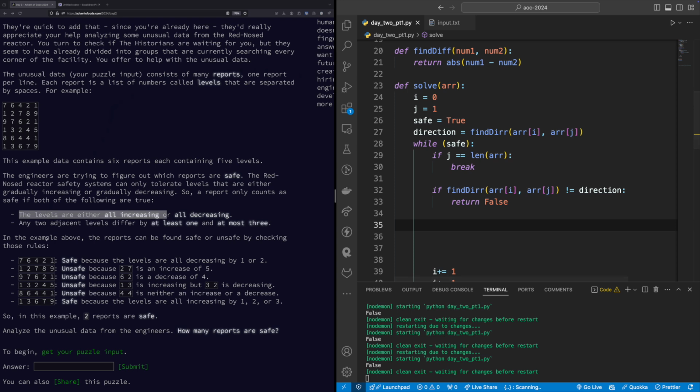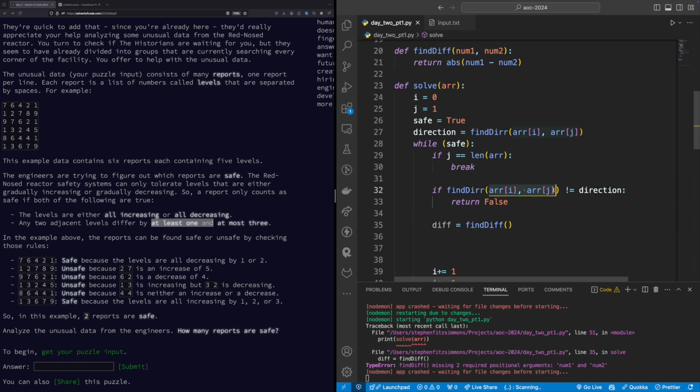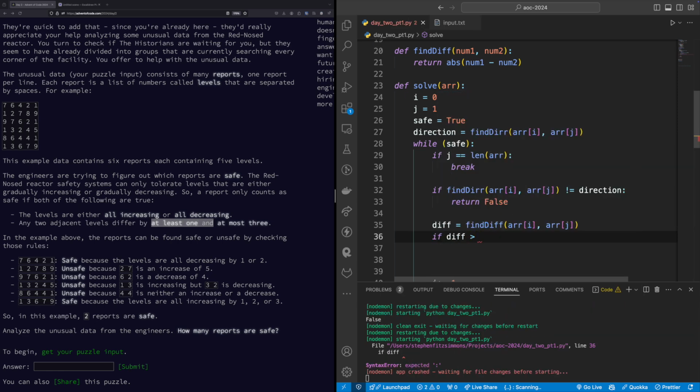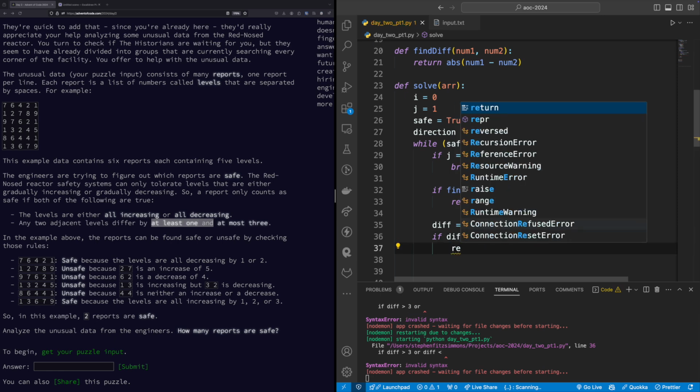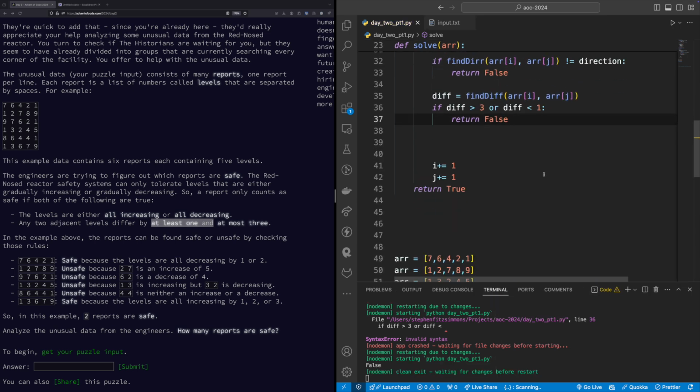But two adjacent levels differ by at least 1 and at most 3. So we can say the difference is equal to find difference of array 1 and array 2. If diff is greater than 3 or diff is less than 1, return false. Okay.